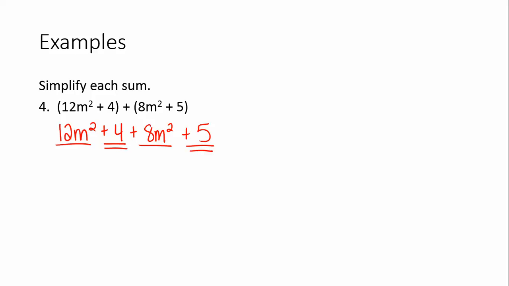And now we're just combining like terms. Remember again, like terms have the same variables with the same exponents. Or constants. Constants are also like terms. So if we have 12m squared and we're adding 8 more m squareds, how many m squareds do we have? We have 20m squared plus 9, 4 plus 5. Notice how this is different though from what we were doing in the previous part of this chapter before our last test. We aren't changing our exponents here. We're just adding like terms.